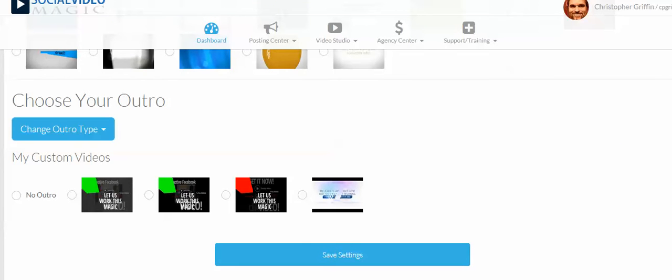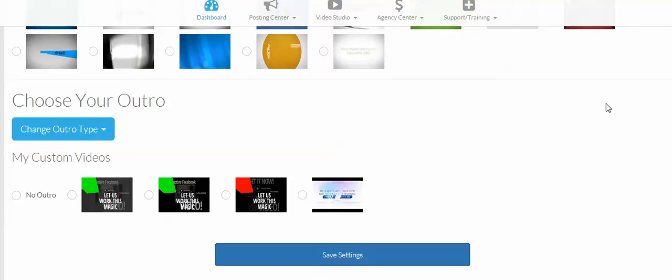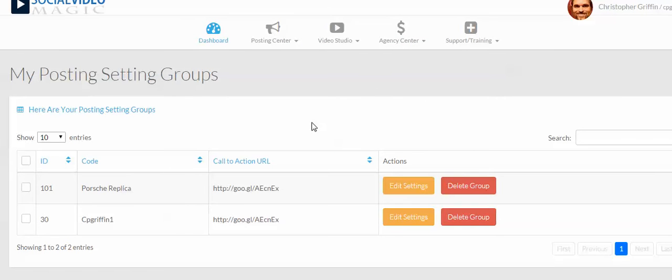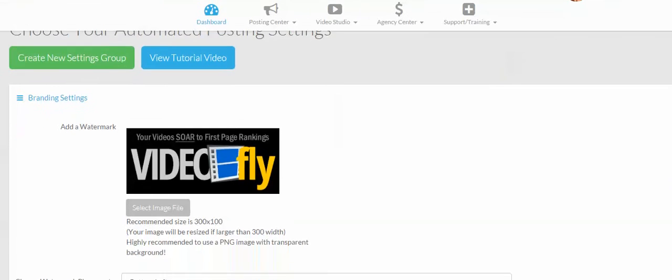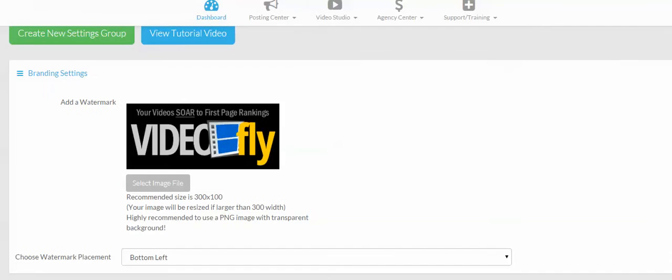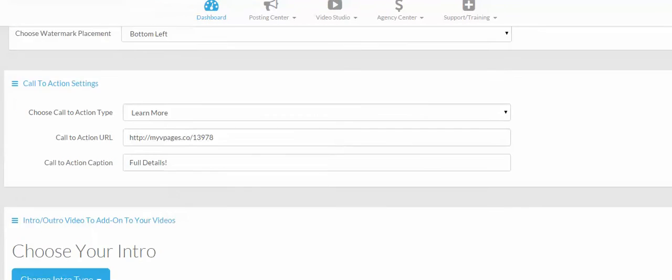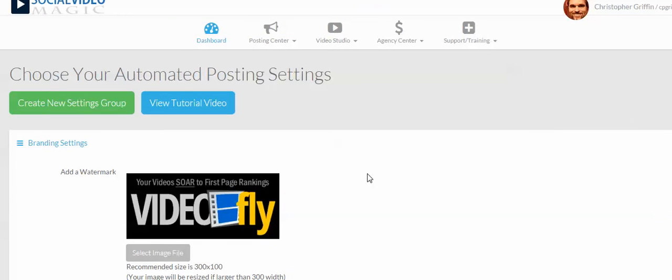Okay, so once I've set up, this is for groups, posting in groups. I'm going to save these settings. Okay, so now when I'm posting for the Porsche replica, I can actually select where I want this to go. And you want to do the same thing for just general auto post settings. Now this will be more generic for your business. We're not being specific here. Same concept. So you've got to use your own advisement on what to do with this.